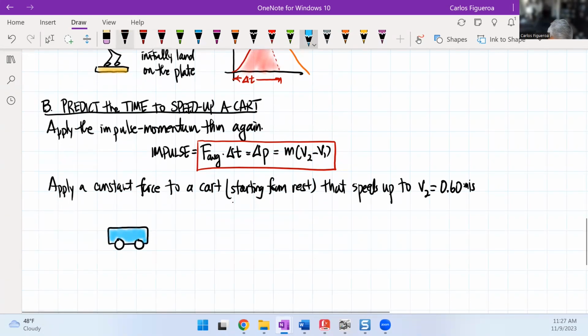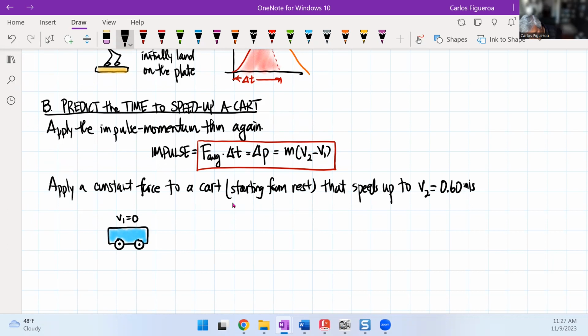When I look at this cart, I imagine that it starts initially at a speed of 0. So now I'm going to take my spring scale, and I am going to pull on that spring scale.